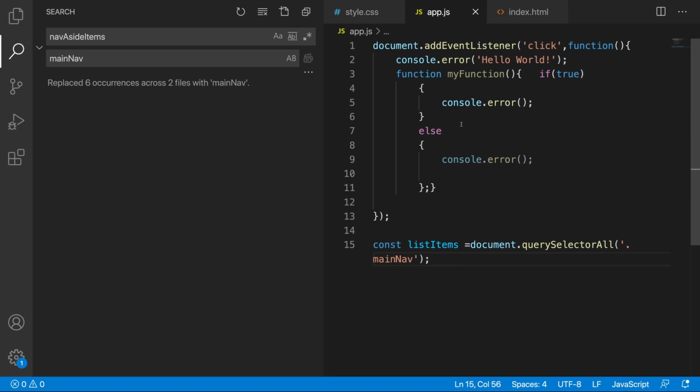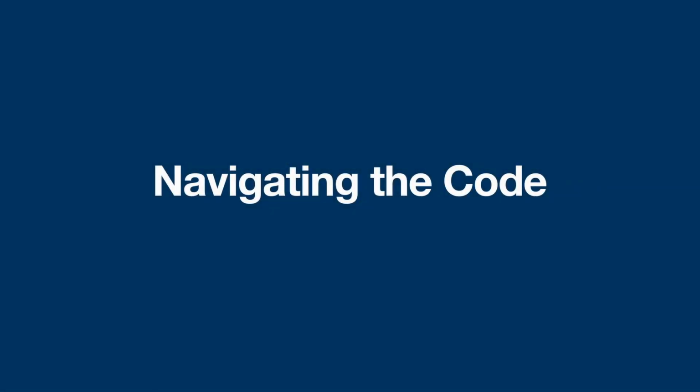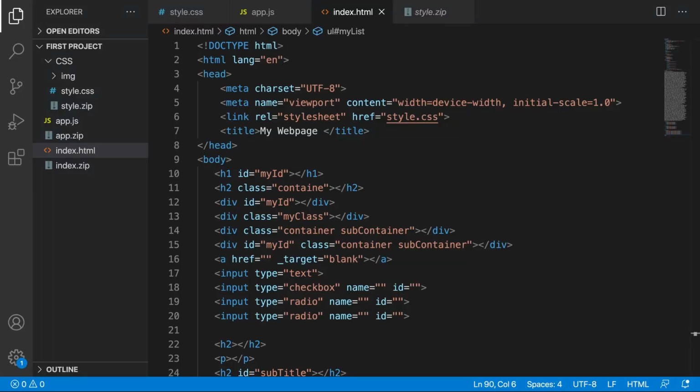You cannot get lost. Now, if you say that a code editor is great, we should also be able to navigate through it. Visual Studio Code is a high productivity code editor, which, when combined with a programming language service, gives you the power of an IDE and the speed of a text editor. So in the next couple of minutes, I'm going to show you how we can navigate through the code.